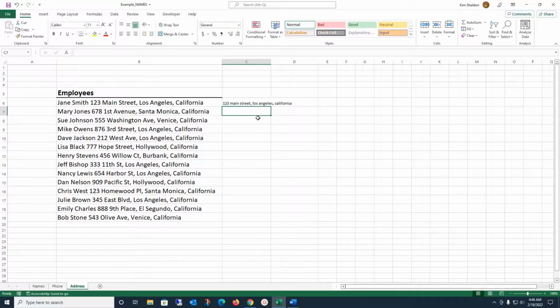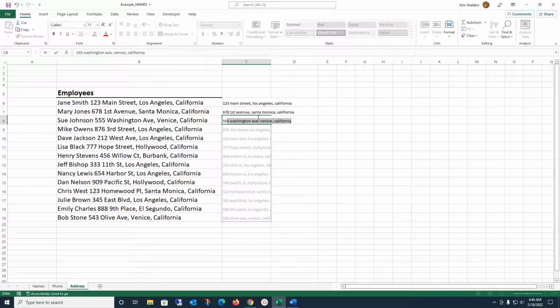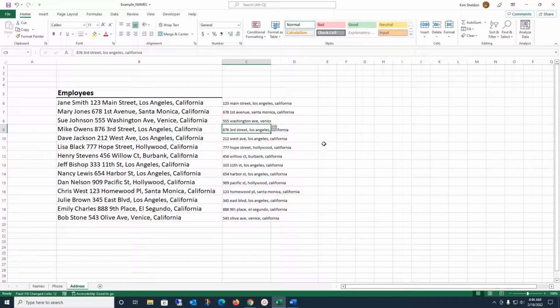So the more data you want separated, the more you have to type in so it understands what you're doing. First Avenue, Santa Monica, California. So then now, there we go. It took three times to do that because I'm asking it to get a little bit more data, I guess.